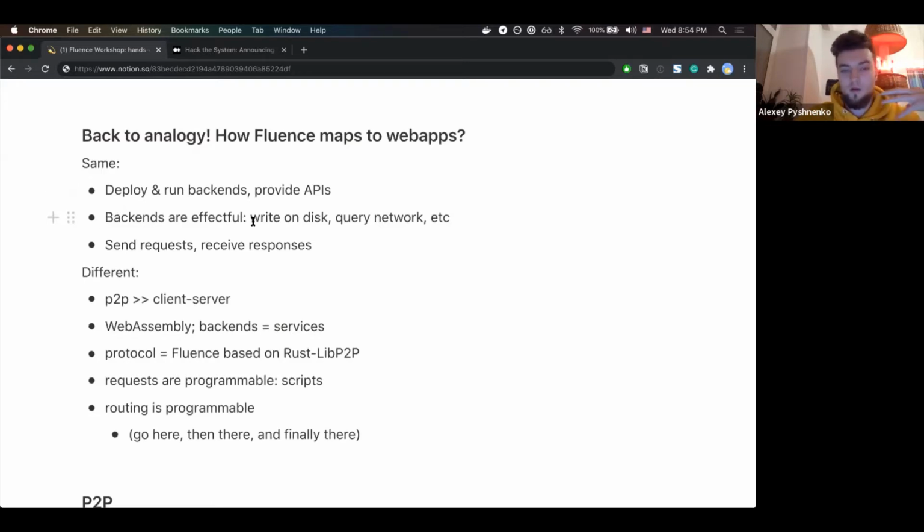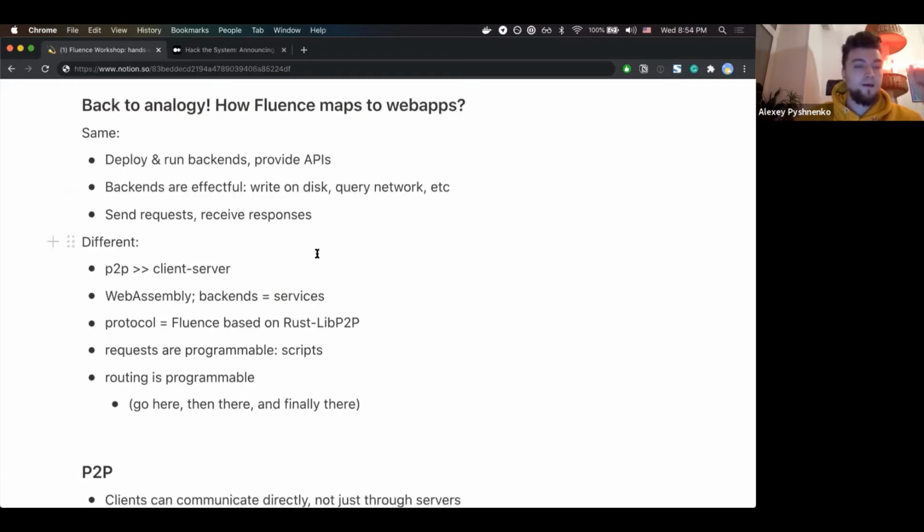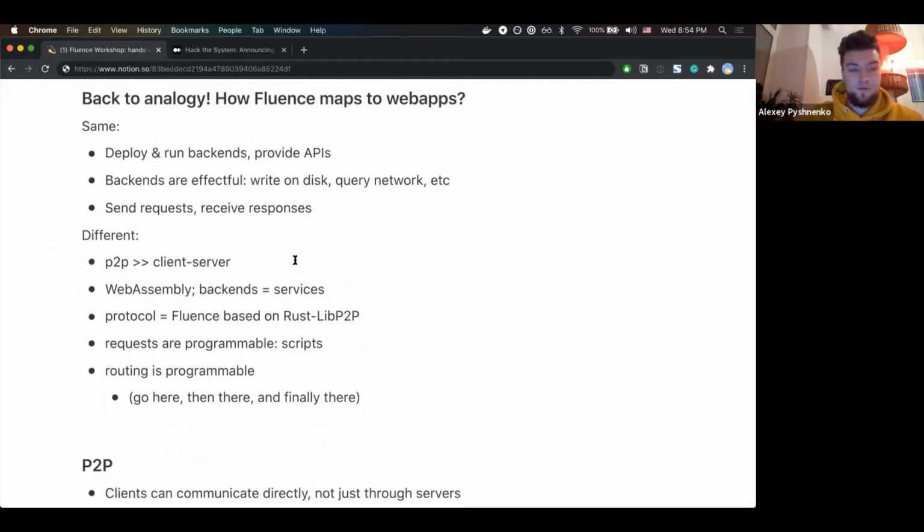That means that you can write on disk, you can query network and stuff. You can send requests to your backends and you can receive responses. But it's different. It's different because it's a P2P network, not a client-server architecture. And P2P architecture is more general than client-server. It can implement client-server and more.